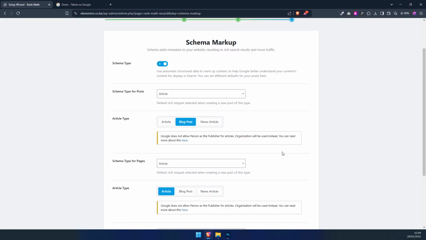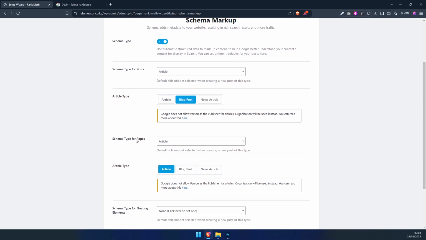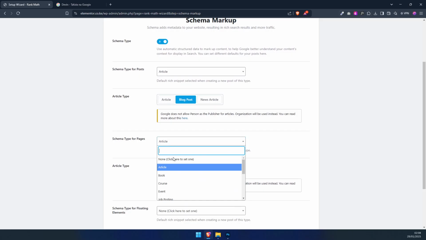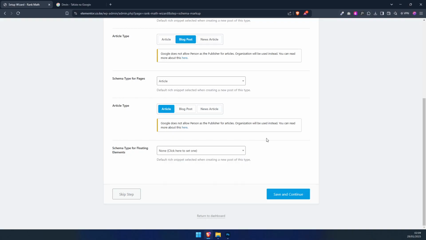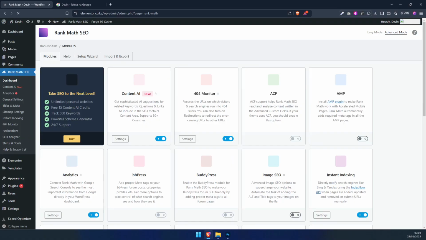Very, very, very powerful. So the article type, is it an article? Is it a blog post? Is it a news article? Such things. So schema type for pages, it's still an article because I'm giving more information about myself. And that's it. We are done with the RankMath configuration.